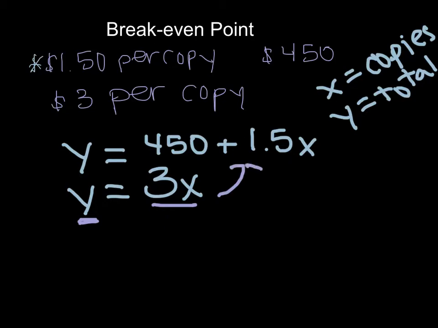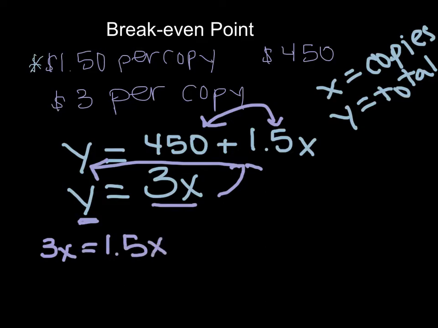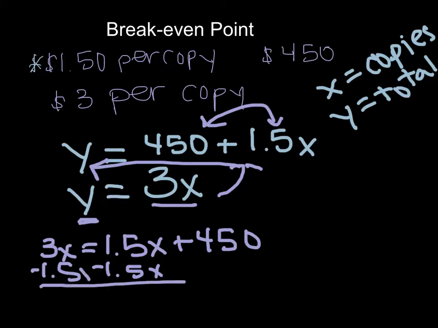So I am going to do that up here. If I plug 3x in for y, oh, sorry, I should have drawn that over here because I'm plugging it in for y. If I plug that in, my equation becomes 3x is equal to, and I'm going to switch the order here just because I like my constants at the end, 1.5x plus 450. Now I only have one variable, so I can solve. I can subtract 1.5x, and so that equals 1.5x is equal to 450.